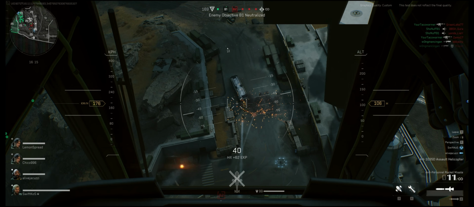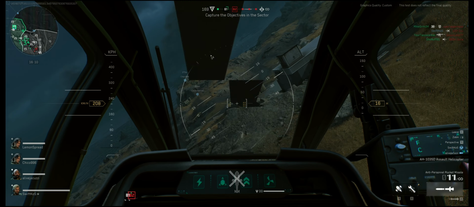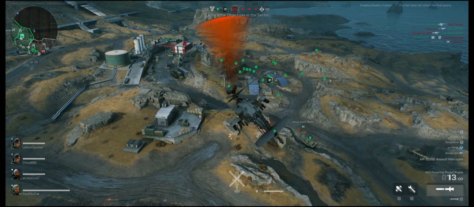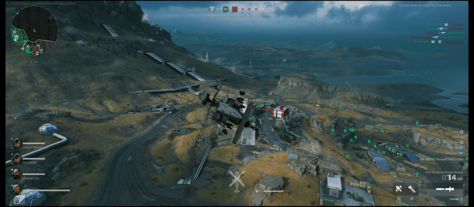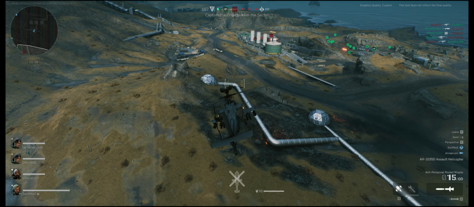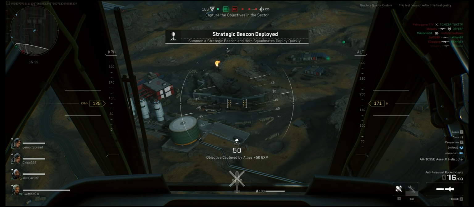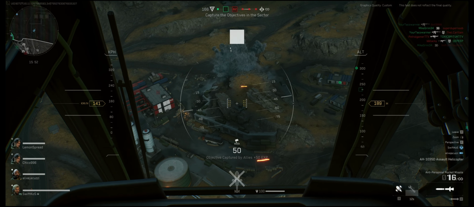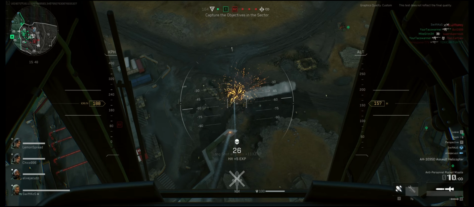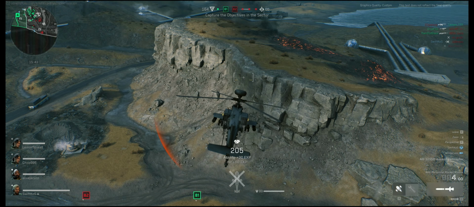We have neutralized objective Bravo 1. There we go. Almost. Almost. I think someone's on that anti-air again. Or is that small arms fire? I can't tell. There's a bunch of guys over there. Try and help clear this area out. We need to capture this point to move on.